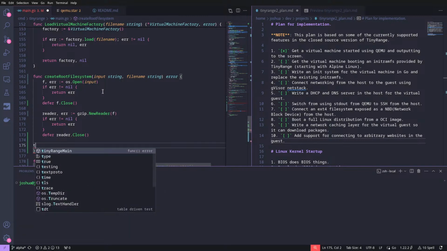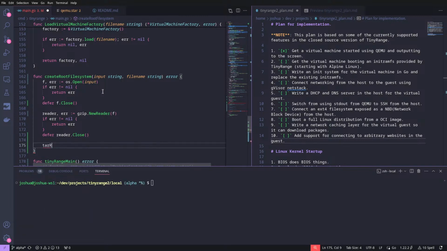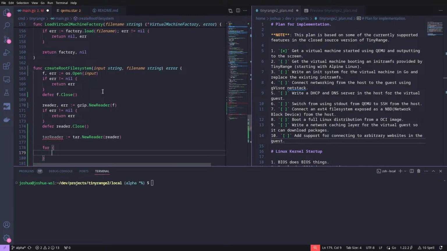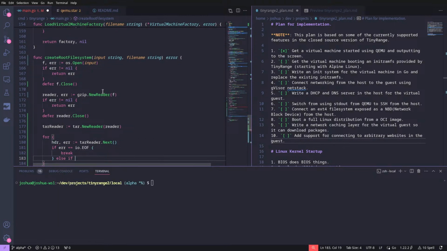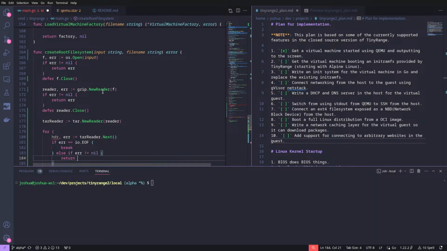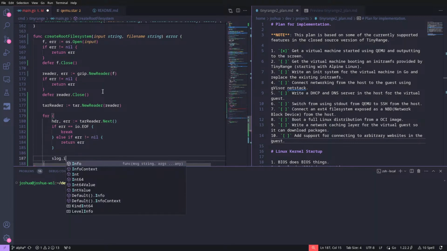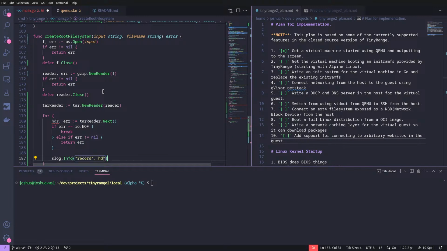And now tar reader is tar.NewReader from reader. For next, if io.EOF, break, otherwise else if error is not equal to nil, return error. slog.Info record.